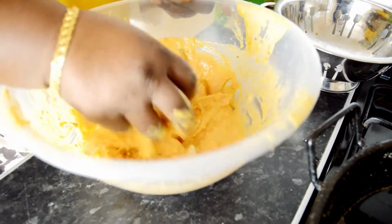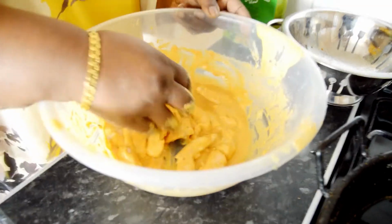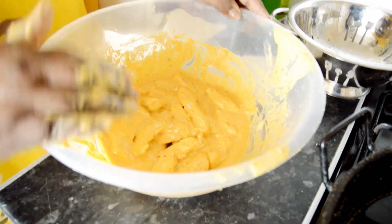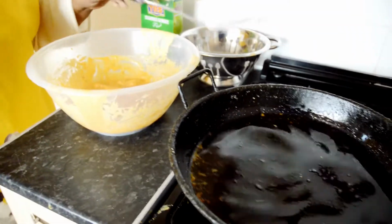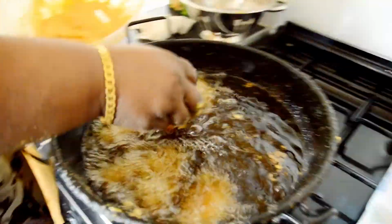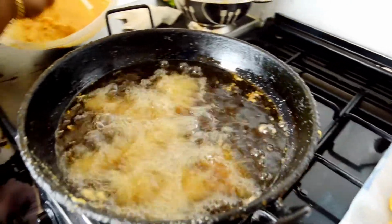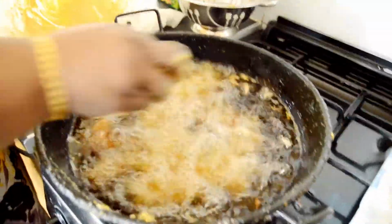Yeah, looking good. I mean, if you're feeling lazy, you can go get these at Iceland, but I don't think they're going to be as homemade. Exactly. You know what chicken you put in, you know what spices you put in. So let's turn the gas up again. Strip by strip. It's going to be sick. They come out better than the Iceland ones, and they should.